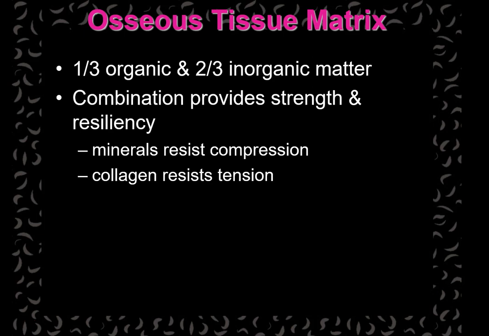I don't have a super analogy for this, but generally when you make a block wall, what they're talking about is the collagen fibers, the firm, flexible, yet you can't stretch them collagen fibers, and then the minerals that get laid down around that. So it's a little bit like making a block wall at your house. What do they hammer into the ground and build the block wall around? Rebar. So the rebar is a little bit like your collagen, and the block wall is a little bit more like the minerals. And it's that combination, 1/3 to 2/3, that makes it strong and resilient, lets it hold up.